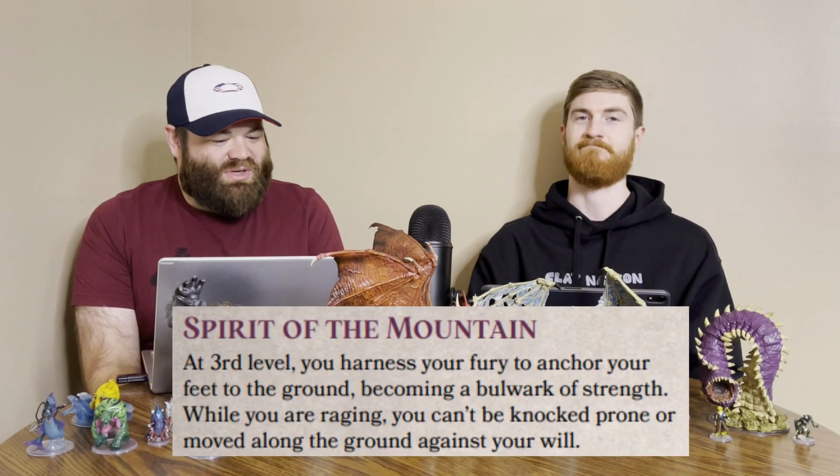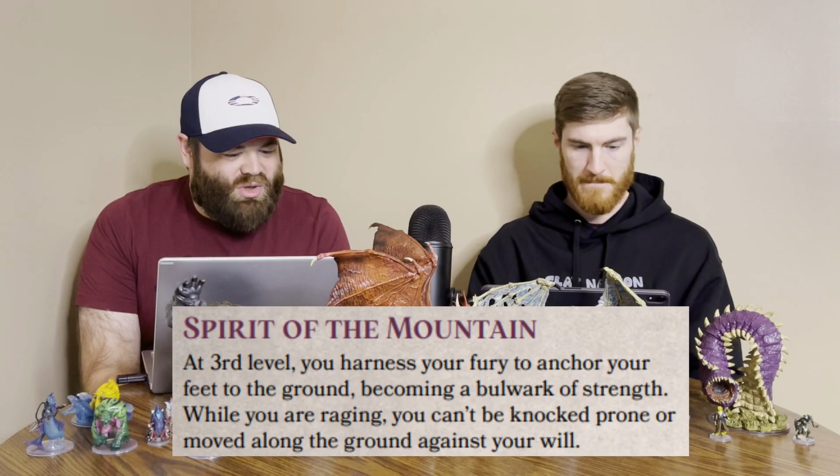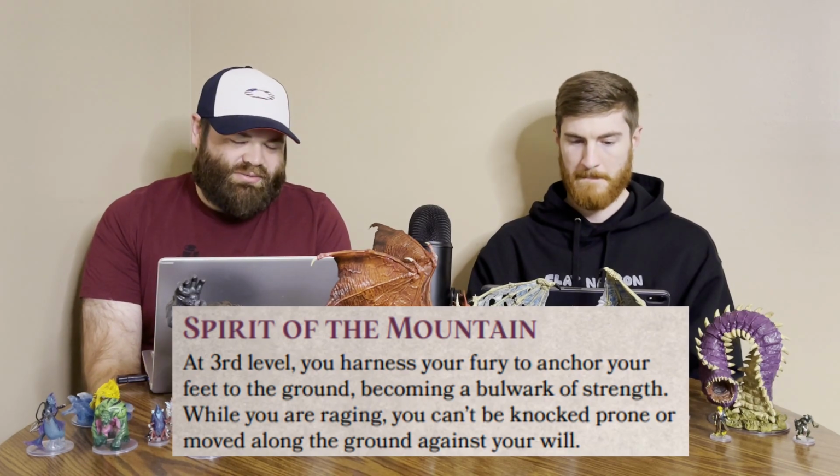Also, level 3 has Spirit of the Mountain. You harness your fury to anchor your feet to the ground, becoming a bulwark of strength. While you're raging, you can't be knocked prone or moved along the ground against your will. This one is a little more straightforward. It's pretty much the same. The only thing they really changed is you also can't be moved along the ground. It was originally just that you couldn't be knocked prone unless you were unconscious, which is redundant, because if you're unconscious, you drop your rage. This reworded it a little and added that you can't be pushed along the ground as well.